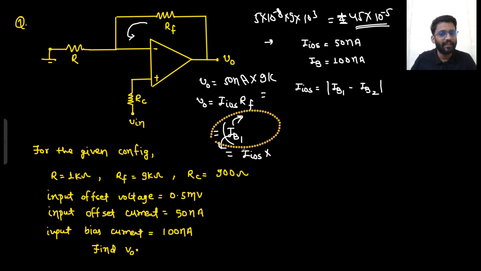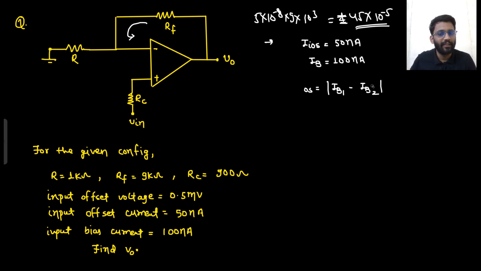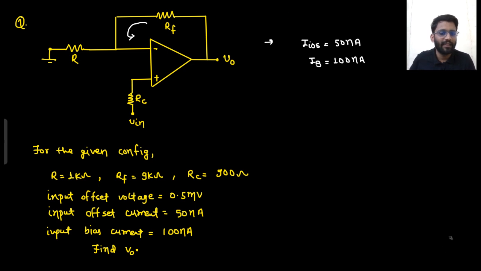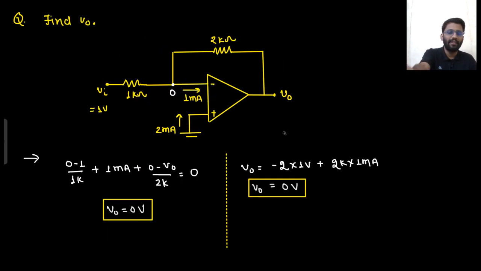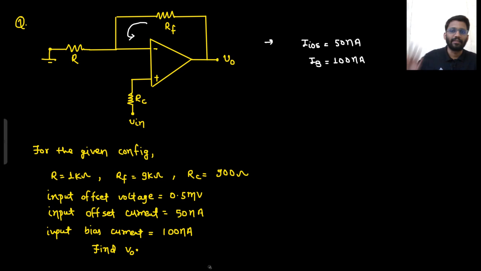In most questions, it is certain that they will give you the direction of current and they will give you the values as well. Then the question will be easier, right? Why will that question be easier? Because we have solved it. The direction, everything was given, so we could solve it very easily, by the simple concept of network analysis. But here they have made the question like this. So they want you to waste your time in finding these current values, but we are not going to do that, because we know that the compensation resistance is given there. So my output voltage, because of that offset current, would be I offset into RF. That's it. This is what I know.